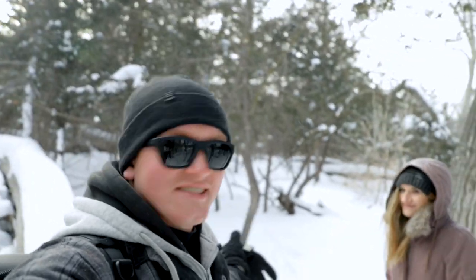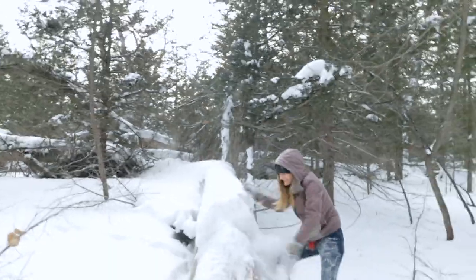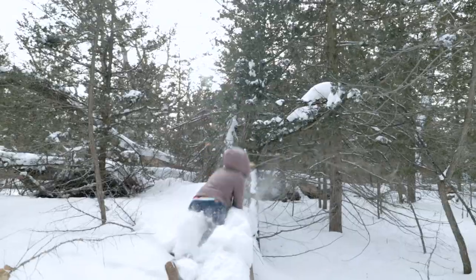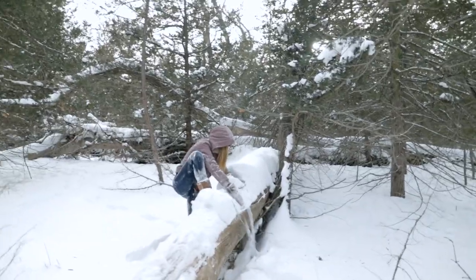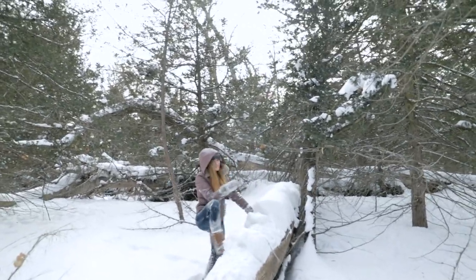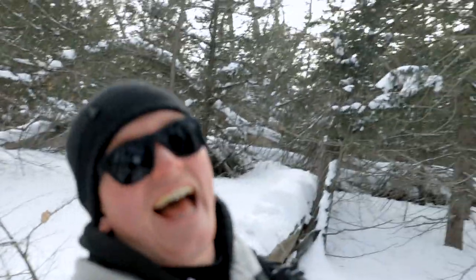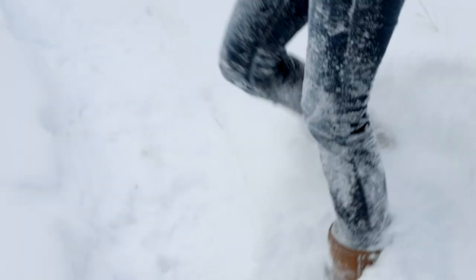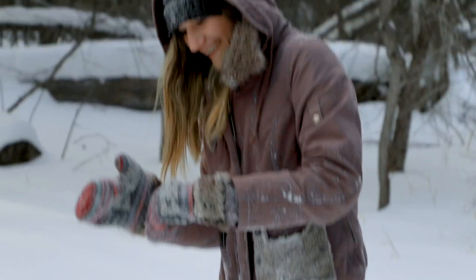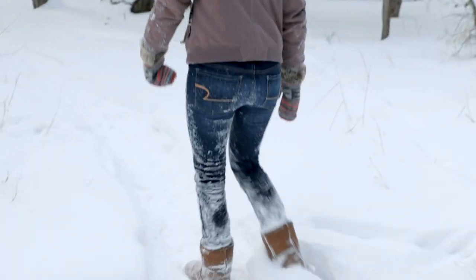You think you can stand on this log? Yeah. Come on now! It's a slippery one. Oh no! You're still going to try? Isn't that what you wanted? I can stand on it! Look at that snow. I'm going to stop moving for a second. How do you feel after that? Feeling good? Cold. Feeling cold? I'm going to take my sunglasses off — getting a little dark in here.